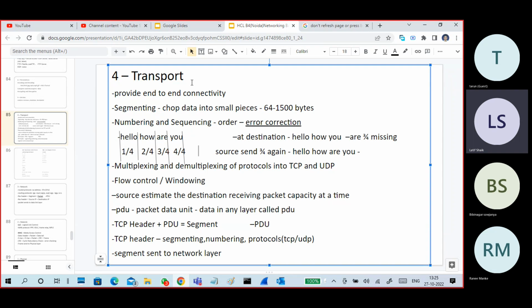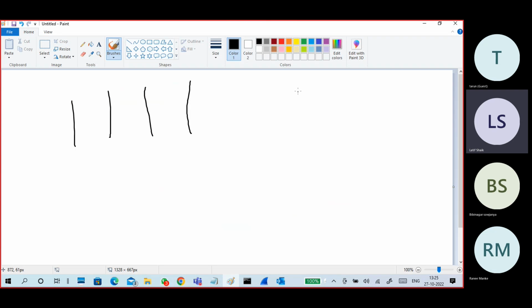So the transport layer also does error correction. Error correction means how? We send packets. These 4 packets I sent from source to destination. At the destination, I received the first one, second one, and fourth one. Not the third one. So the source understands. I sent first, second, third, and fourth.